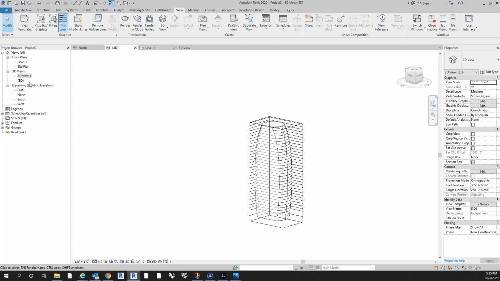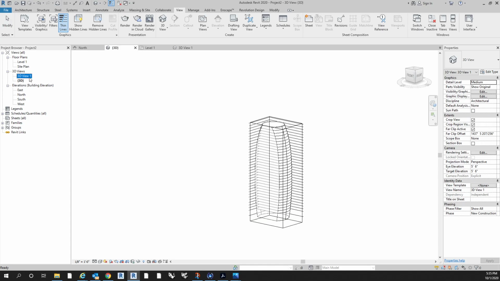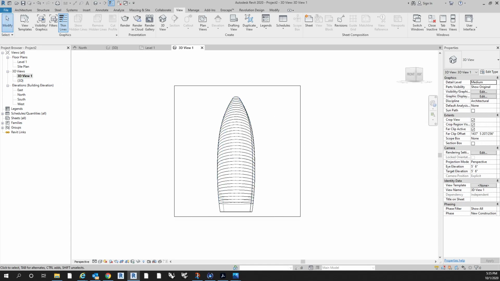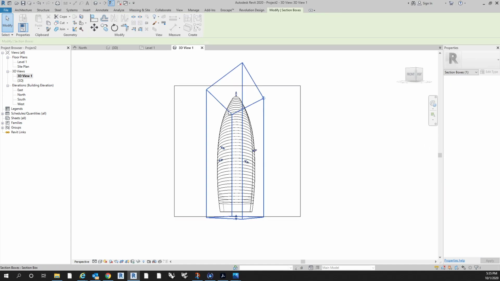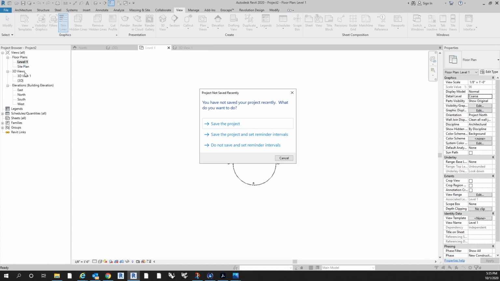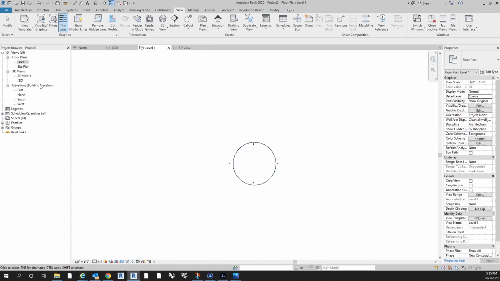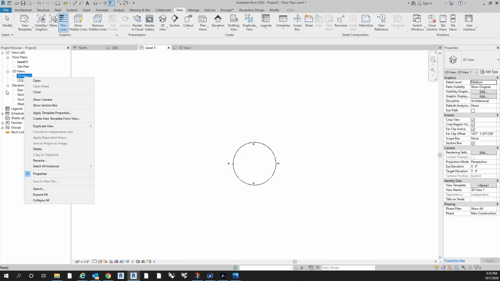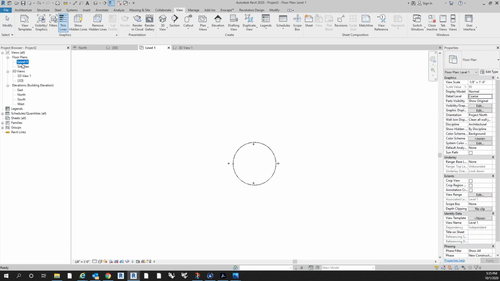So to apply that to a perspective, what you got to do, go to your perspective and turn on the section box under properties. Do that. Now you can manipulate it from the perspective itself, or you can go to one of your levels and you can right click on the 3D view. So you're in floor plan level 1.